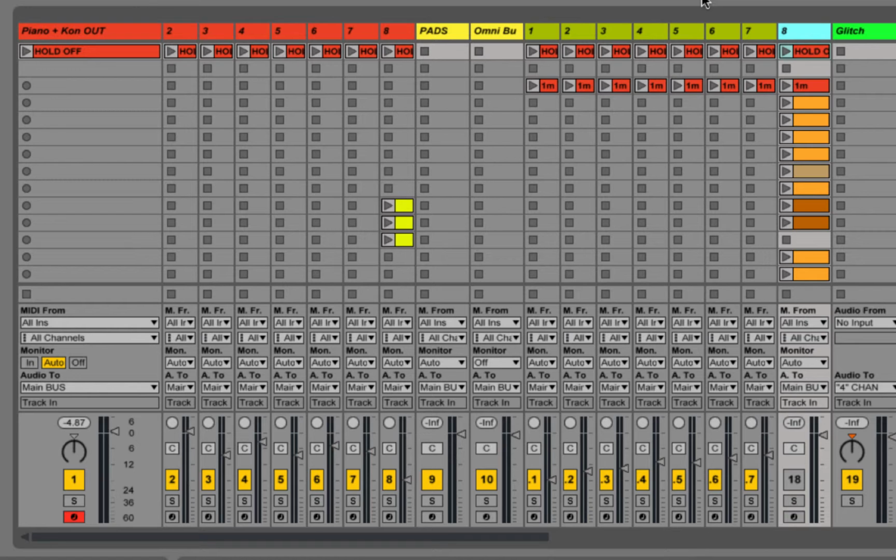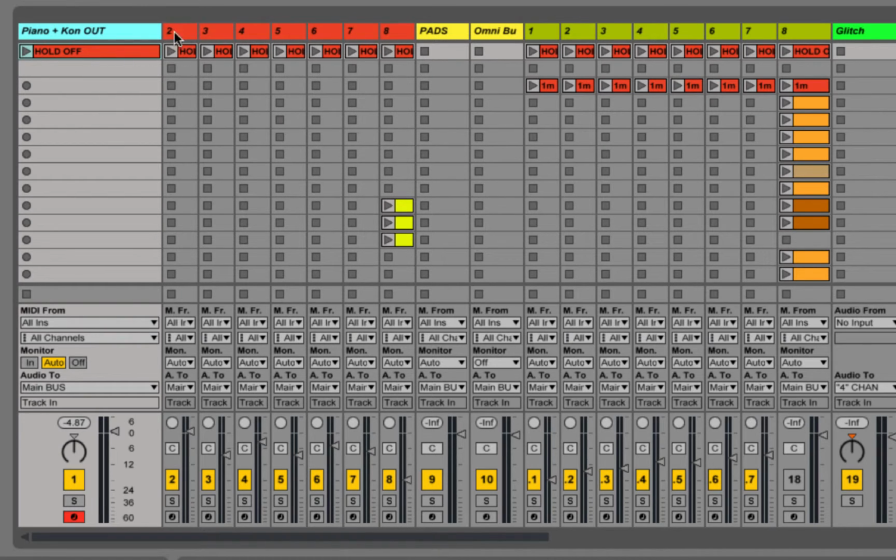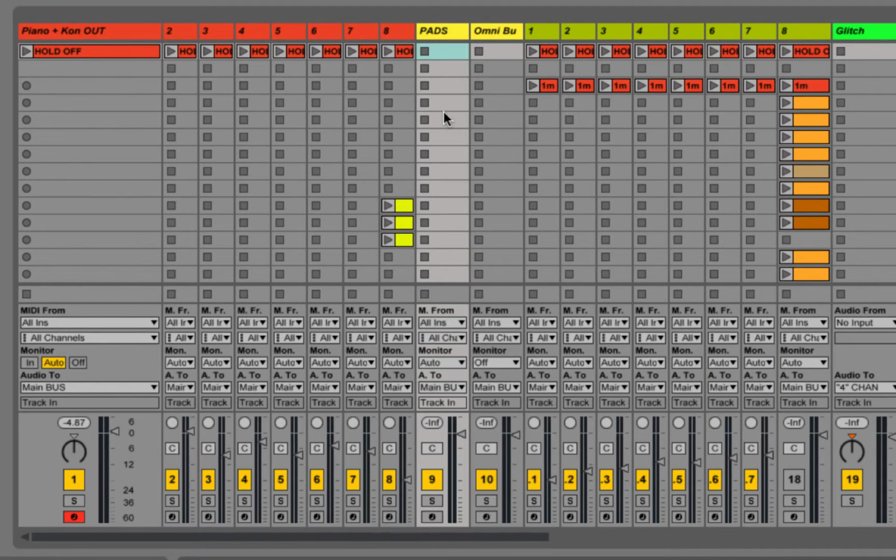It gives me the ability to have something there ready. So these first 8 tracks that I have set up are pretty constant, so they pretty much don't change. I have a piano, and it's always on channel 1, and so we'll go through what those are. Then I have a track here which is actually just loaded with one instance of Omnisphere.